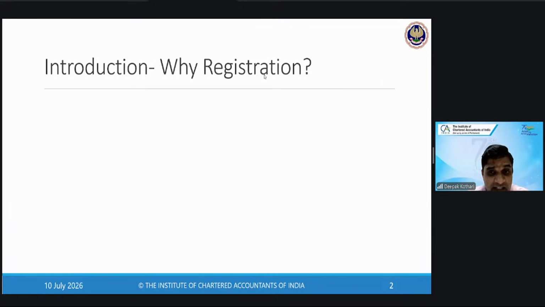To be able to collect GST and get credit, to avail credit, to get benefit from GST, for identification of taxpayers, so the government can have a record of suppliers taking input tax credit and charging GST on invoices. Perfect. So you know the basics of registration. You have all answered what I will say in this slide. It is a fundamental requirement for identification of the taxpayer, because who is a taxpayer we will not know. Once he registers, his details are available with the government, so we can identify him as a taxpayer.